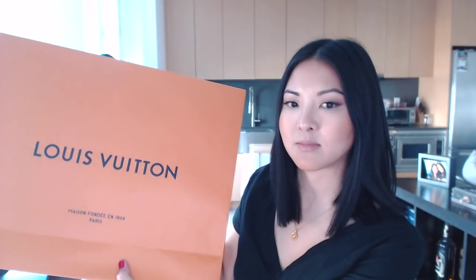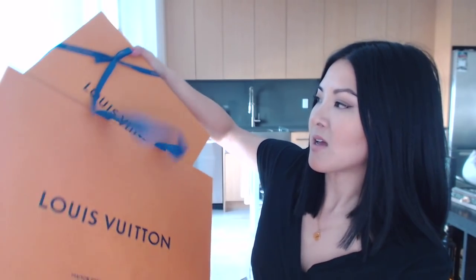So the receipt is here. There has been a price increase, and unfortunately, it's just what I had to pay. I think it was an additional like $50 or so, but that's totally fine. And I know the price for this bag will just continue to go up, so get it while you can, if you can. The light is going to keep adjusting if I hold this bag up. Okay, so obviously you guys know the bag, and here's the box. I guess I thought they might give me a bigger box, but they didn't, so that's okay.